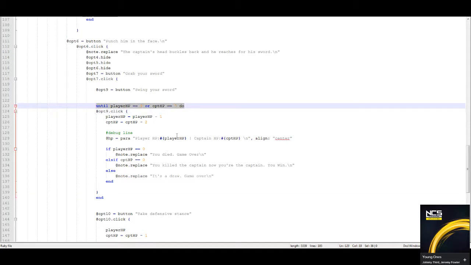So while player is greater than or equal to 0, greater than, do this. Okay, that should work.